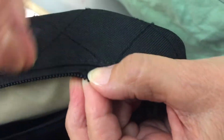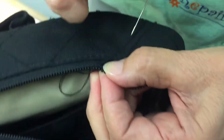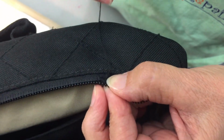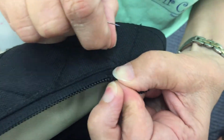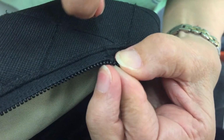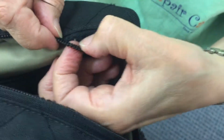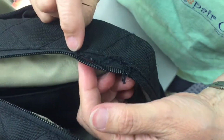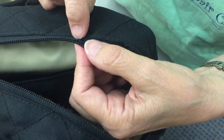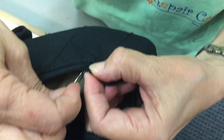Very good. The zipper was separated from the material, and that was causing part of the problem. And now you're able to... No, I'm doing only one part, and this part still has to be... Yeah, but when it's closed, it's still there, then I secure it. And I want the zipper to stop here, not to close.